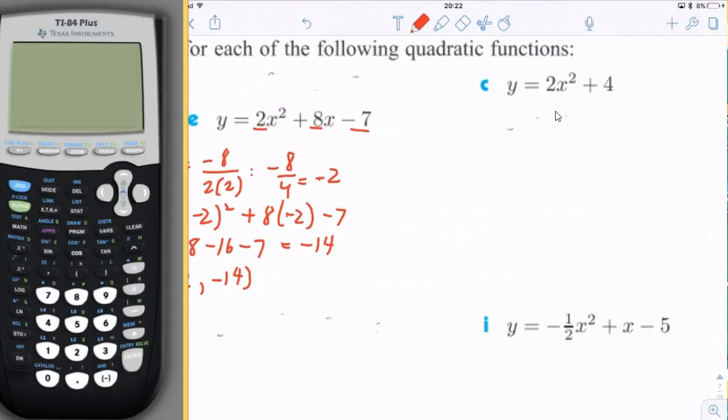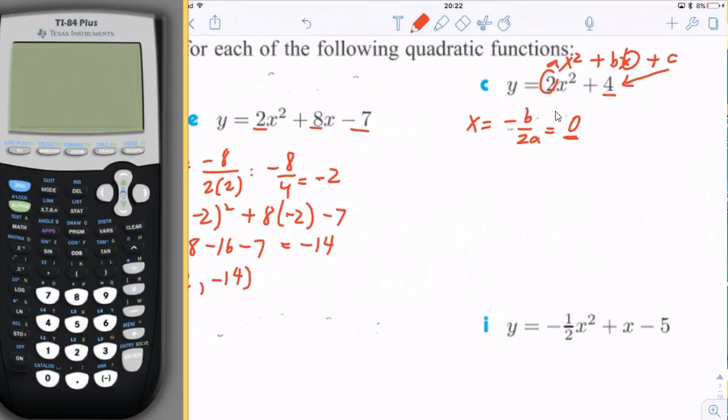Let's see. This one's a pretty easy one, actually. Once you plug it in, negative b over 2a, you will see that there is no b, right? Because this is ax squared. Bx has to be multiplied times x. There's nothing multiplied times x, and c corresponds to 4. So actually, a is 2, c is 4, but there's no b. So actually, b is 0. So the x coordinate of the vertex is 0.